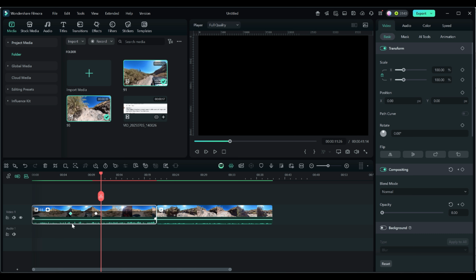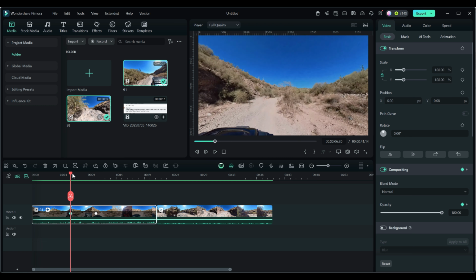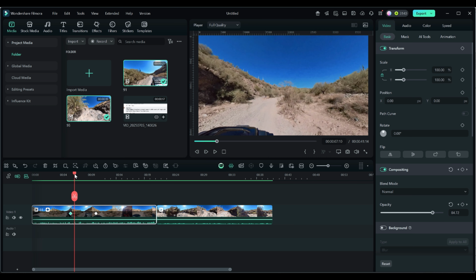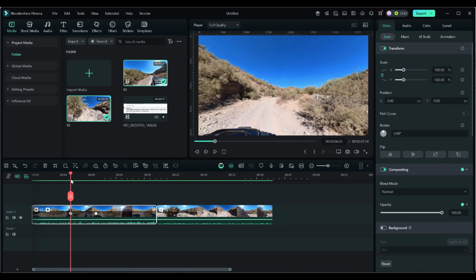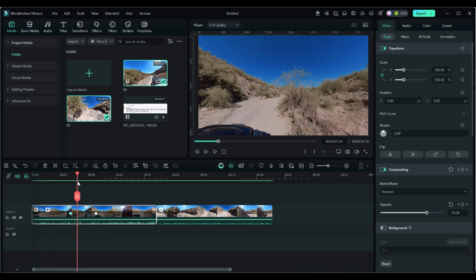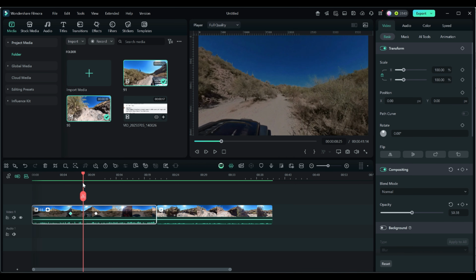But there's another thing that you can do with keyframes in Filmora, and it has to do with this path curve. Well, it doesn't. Path curve is one of the things in it. In other words, you can make your text fly all over the screen. You can make your video clips fly all over the screen. You can make it follow a certain pattern. But you may want to have a fade that occurs quickly in the beginning and then go slow, or vice versa. You want it to go really slow and then all of a sudden you want it to speed up.